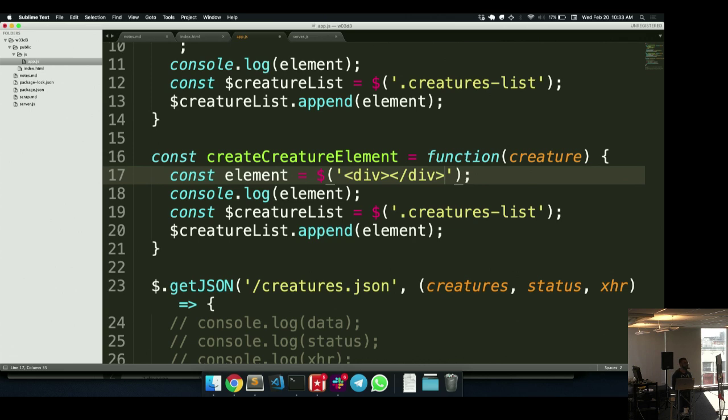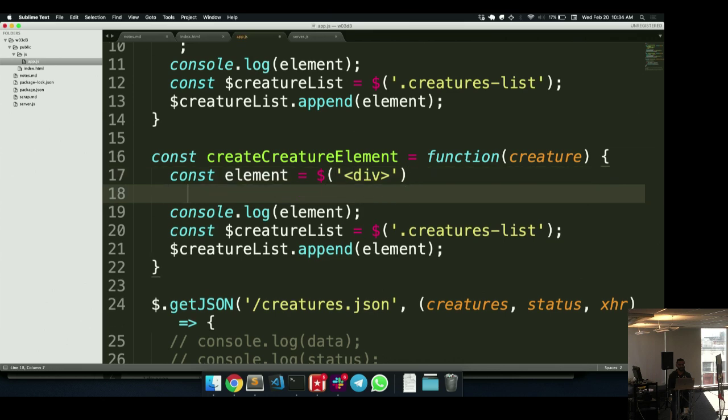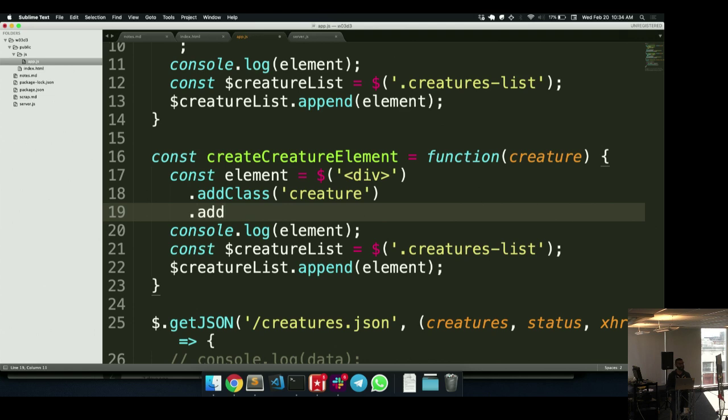Or did you guys, I see some. We did it where Sam mentioned to us we should do it without closing the tag. Sure. So you just do it this way? Yeah, that should work also because it's smart enough to go, oh yeah, you meant an empty div. Both will work. So this is a little bit more clean, I guess, or shorter. Good point. And then yeah, we can start doing things to that element, right? And so we could even not terminate there and actually go dot add class to add creature.